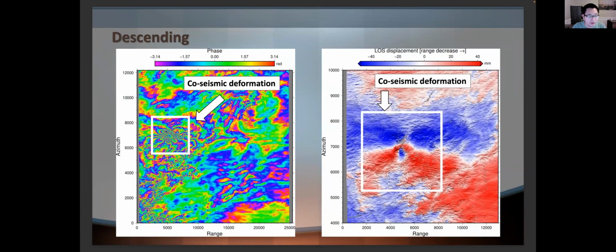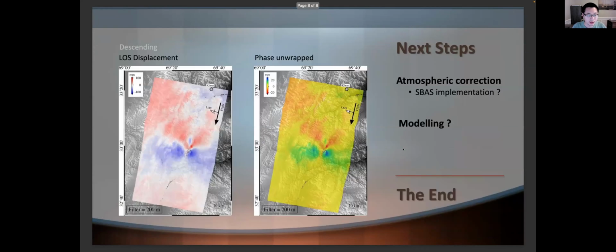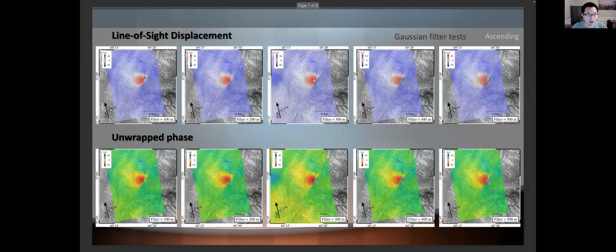From the fringes, you can see there are several concentrations of fringes. And if you unwrap, that's what it looks like to the right. So the deformation is characterized by alternating signs of motion in a downslide direction. And of course, in her experiment, she tried the exercise with different filter wavelengths, and she concluded that for this particular case, the filter wavelength does not make a big difference. That's fairly expected.